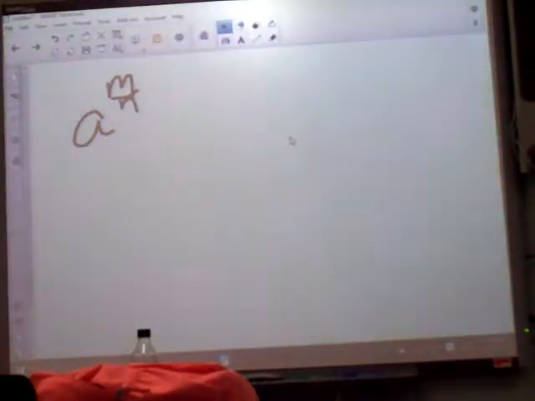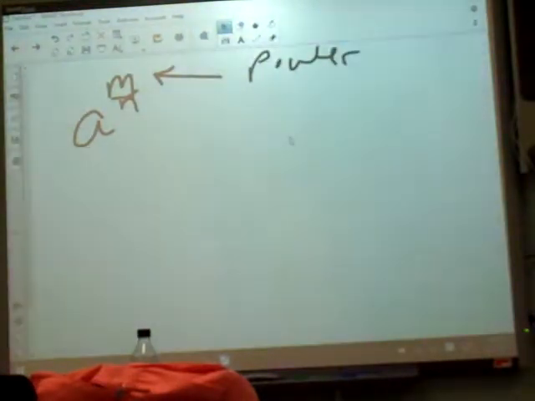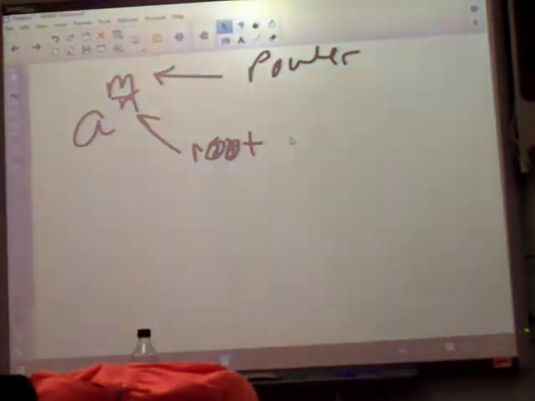Rational exponents. Rational, we know, means fraction, so we're talking about having an exponent that's a fraction. We've done this before, so this is an easy review for us. We know the numerator is our power, and we know the denominator is our root. You can remember back to Algebra 2 when we said power over root, power over root, power over root. That's the stuff we're dealing with in this. Nothing's changed on that. The numerator in a fraction exponent is your power, and the denominator is your root.